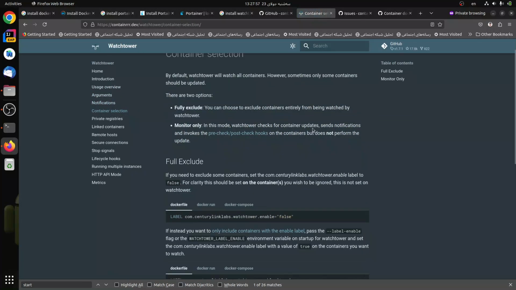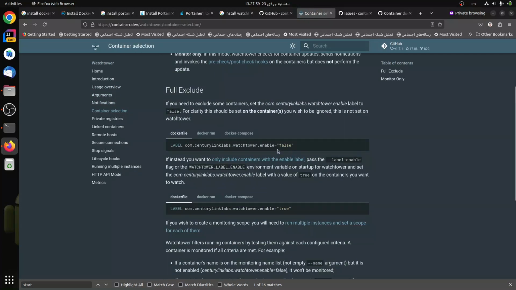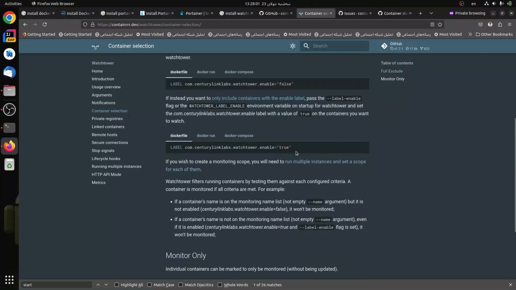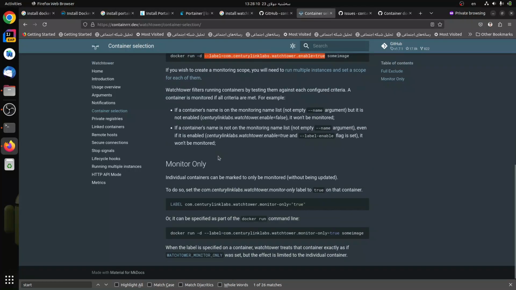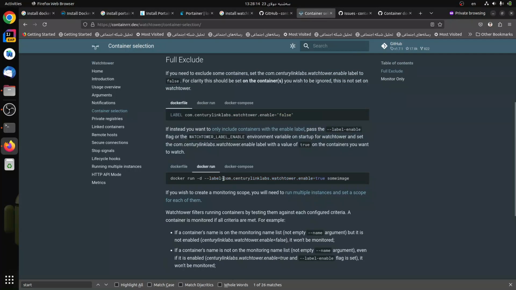Container selection. Okay. If you add this label to your containers, they will not be updated by Watchtower. com.centurylinklabs.watchtower.enable equals false.